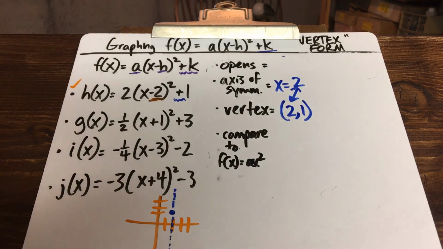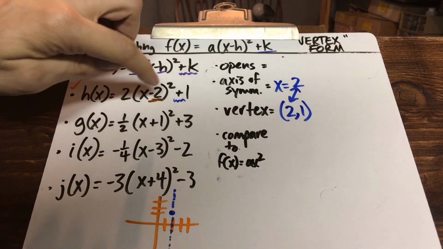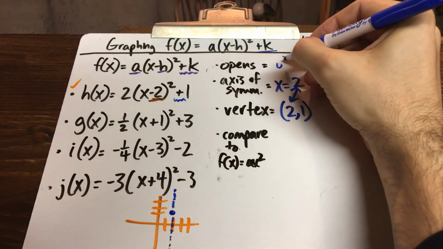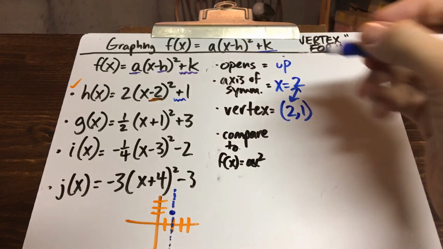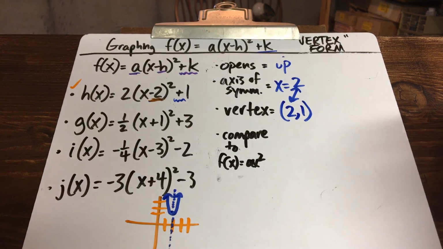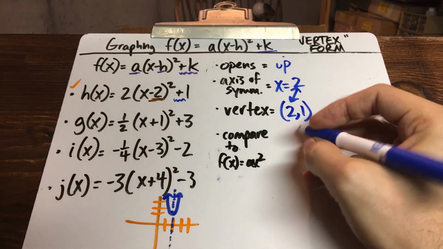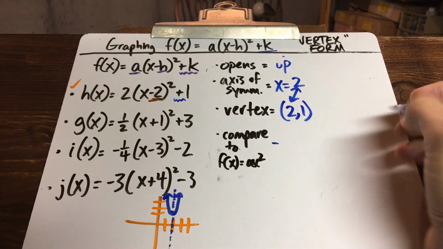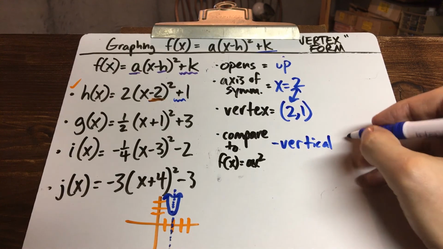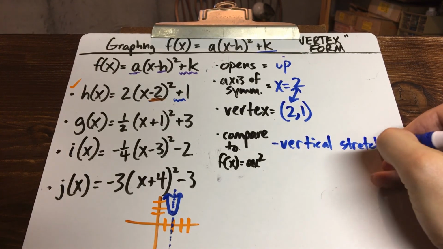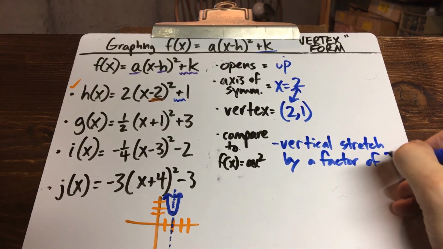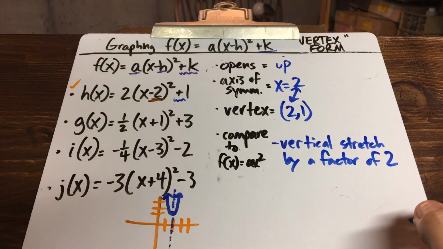Now what I can do is go to the letter A, because I'm done with the H, I'm done with the K. I can come up here to the letter A. I see that it's a +2. That means it opens up, so I've got that. And then positive 2 means it's going to be twice as narrow. You saw me freehanded a minute ago. I just freehanded that. I didn't actually graph it for real. But what can that tell me? That can tell me that what we have is called a vertical stretch by a factor of 2, because we made it twice as narrow. That's kind of how our book will describe it.